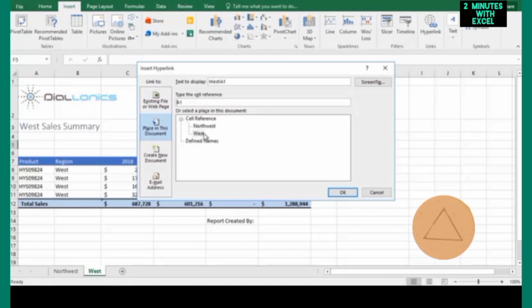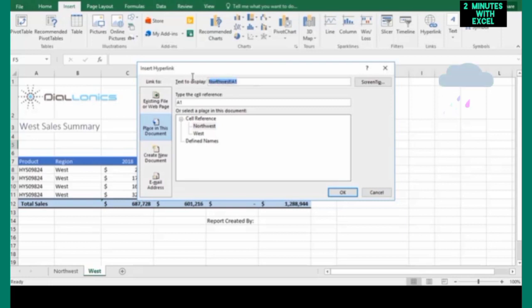I can see a list here of the sheets in this workbook. I'm going to click the Northwest sheet. Cell A1 is fine as a reference. And now let's look at this text to display. Although it does tell Excel to go to the Northwest sheet on cell A1, it doesn't look very informative for people who are reading the worksheet.